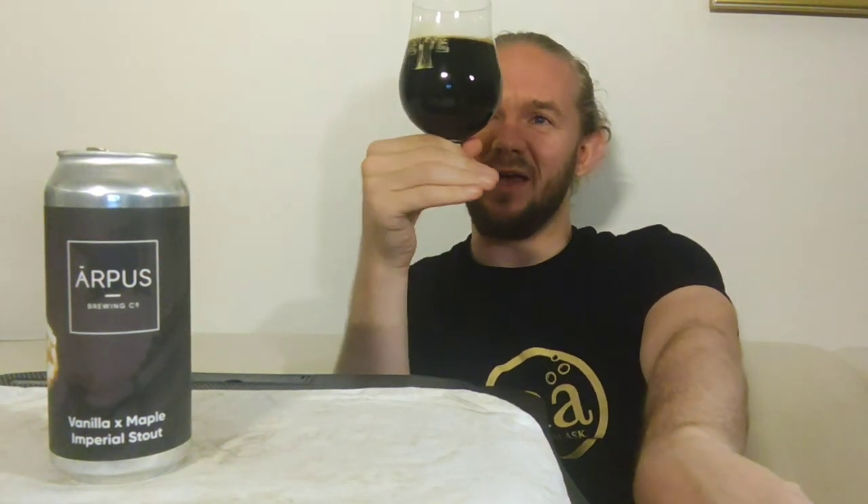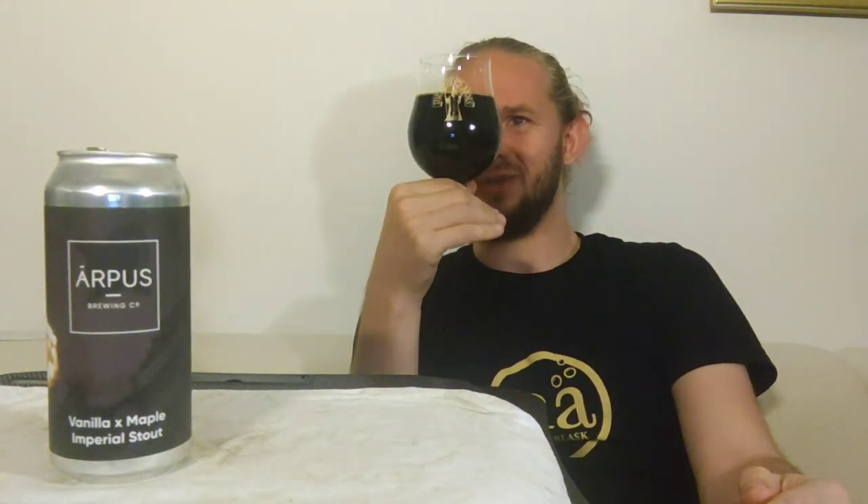The colour of your beer depends on a few different things: the type of malts you use, which determines your EBC rating; the length of your wort boil, because the longer you boil the wort the more the sugars caramelise and the darker your beer becomes; and any barrel aging or adjuncts you add will also affect the colour. When it comes to imperial stouts, it's very difficult to affect the colour with adjuncts or barrel aging because of the presence of special B or black malt. Appearance-wise, nothing really untoward about this beer for the style.